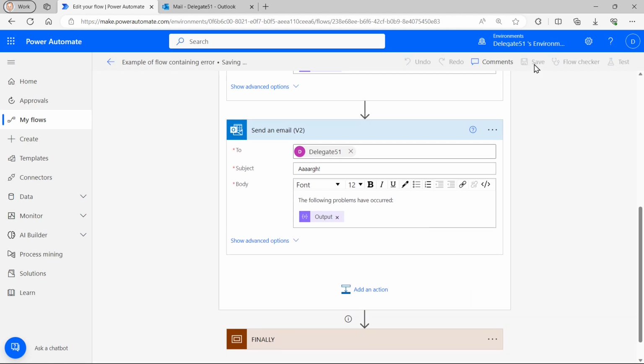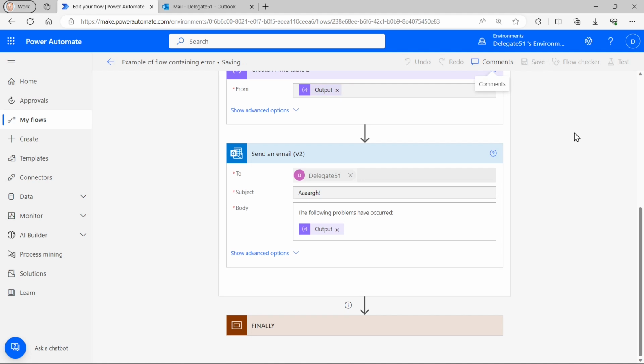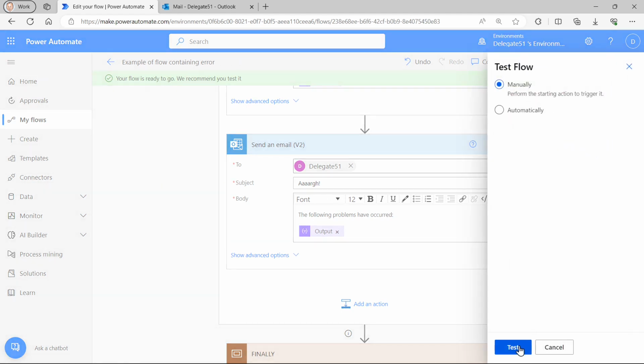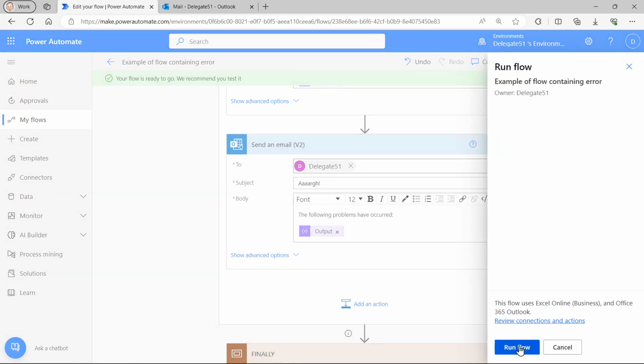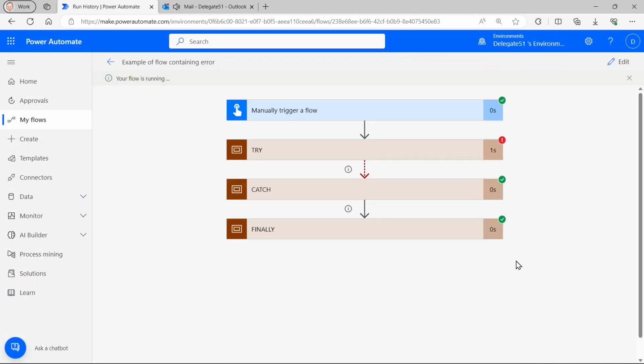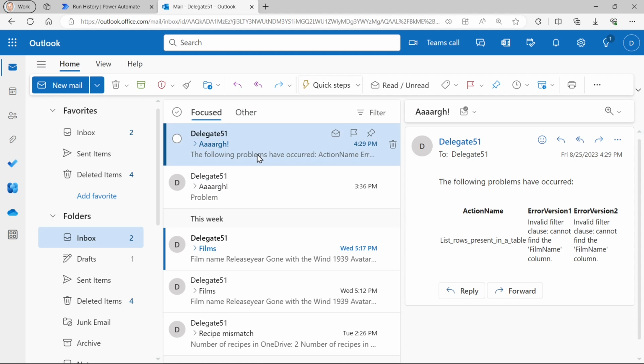So what I can now do is save that, and then I'm going to try running it. Now, it's quite possible this contains an error. No matter how many times you prepare something, getting everything exactly right when you're preparing these is difficult, but let's see if it works. Okay, it's failed on the try and passed the catch. That is actually quite promising. Let's see what I got out of it. Ah, and there's my error message. Right first time.